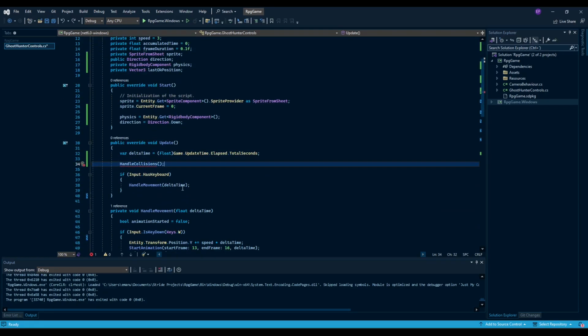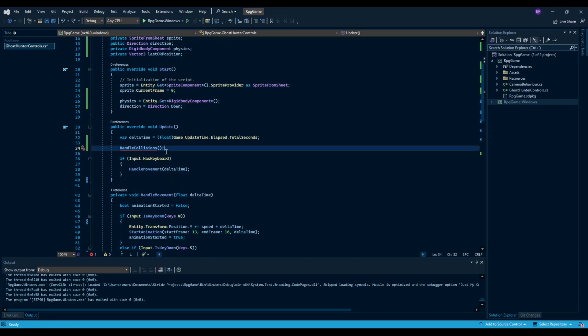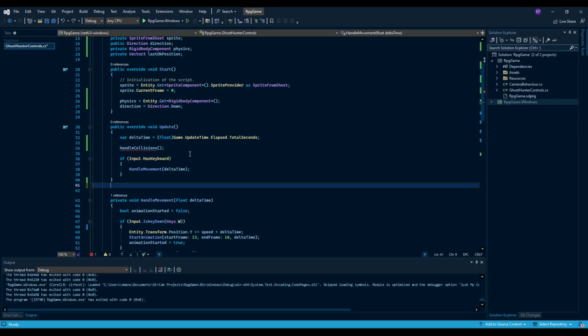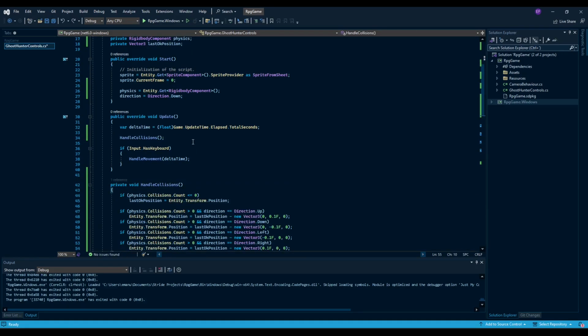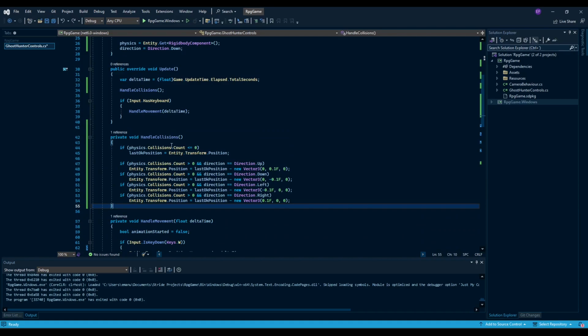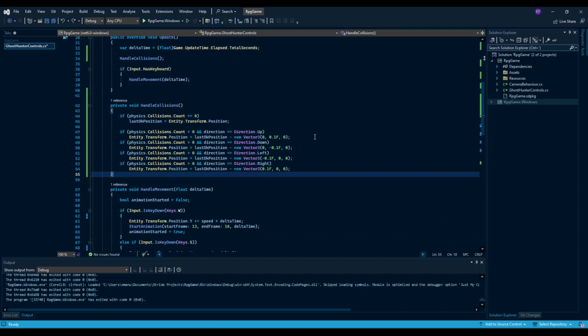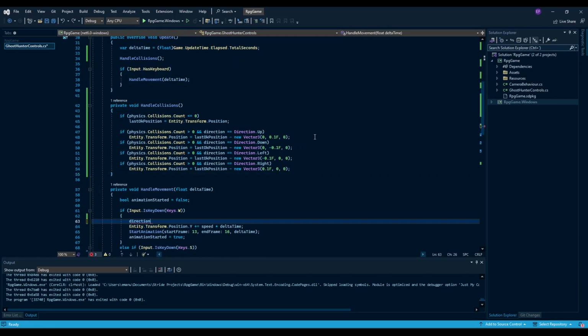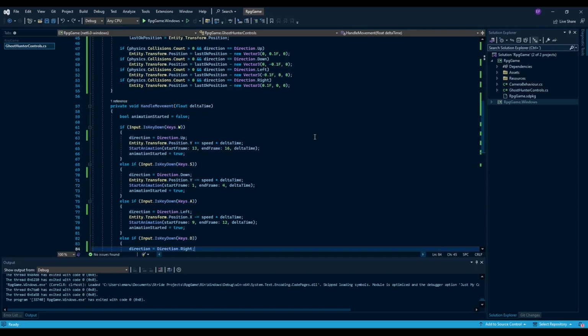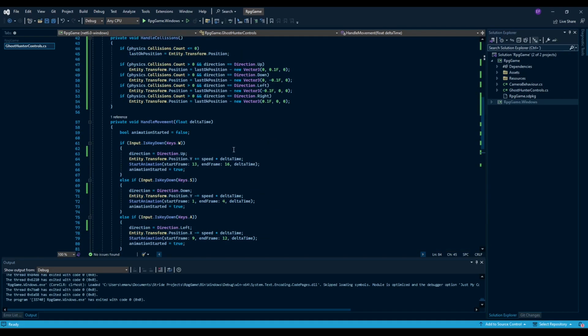Next, we are going to create a method called handle collisions, and the method will handle the collisions there. So let's add the code. And this is the code for the collisions. And before, we also need to add the directions. On our handle movement, we need to update the direction that the character is facing.